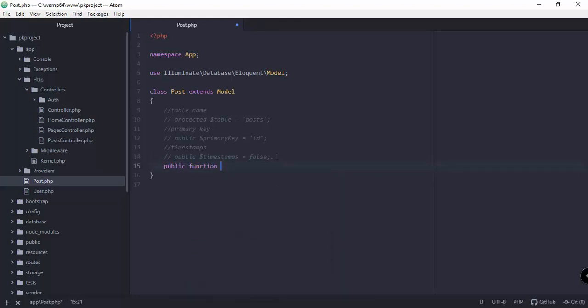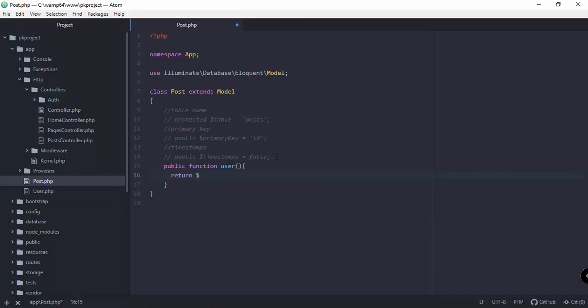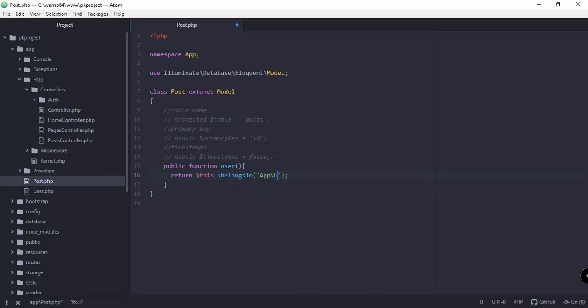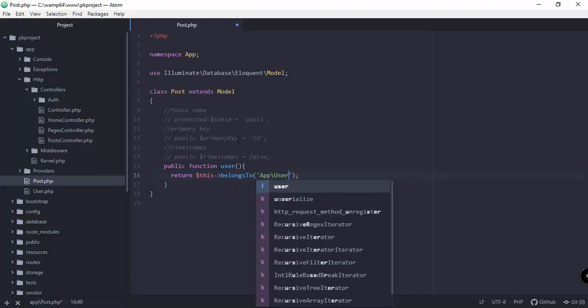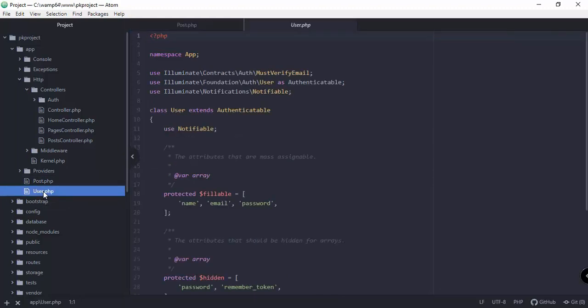So for example, public function, and then user, and then return this, and then belongs to the app, and then backslash user.